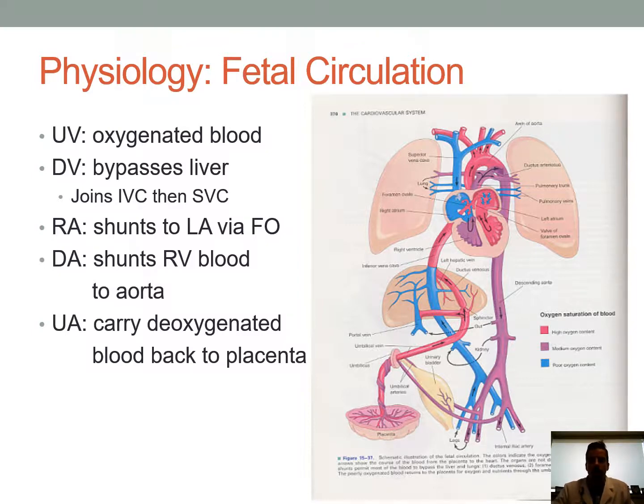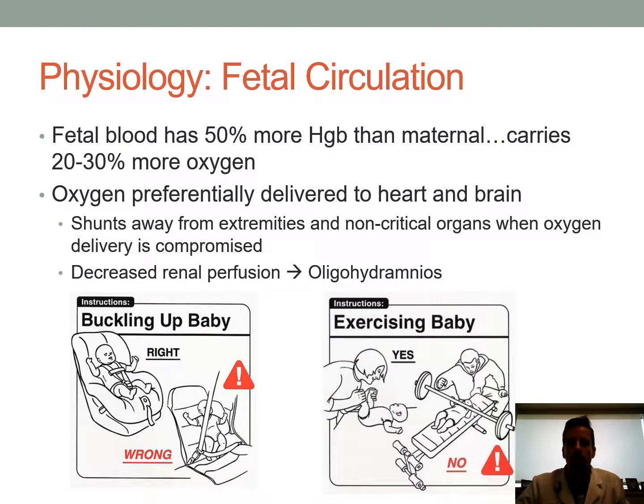So I apologize, you do need to actually know this stuff. So take a good look at this slide and try to commit the functions of the umbilical vein, ductus venosus, umbilical arteries. Try to commit those things to memory. All right, a little bit more about fetal circulation on the next slide.